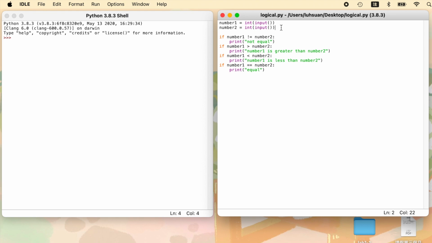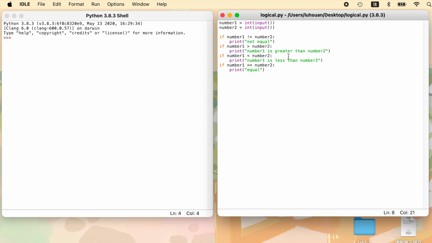Let's write and test a short program to perform all these comparisons and output the result. Input two numbers, number 1 and number 2. Then compare number 1 and number 2. If the two numbers are not equal, output not equal. If number 1 is larger than number 2, output number 1 is greater than number 2.